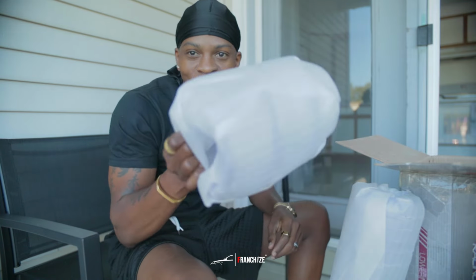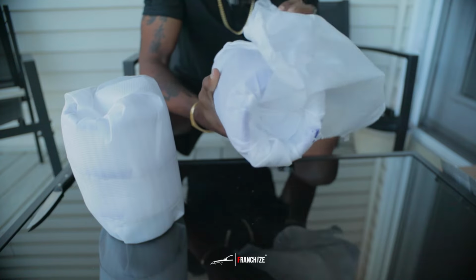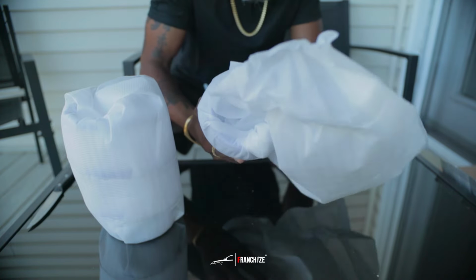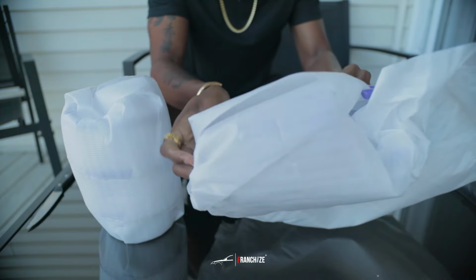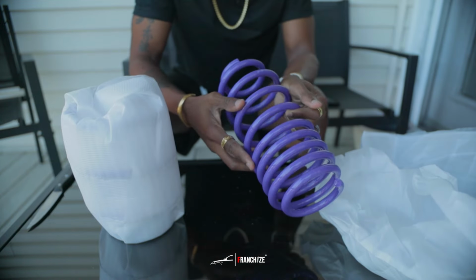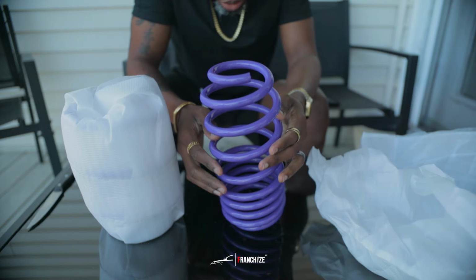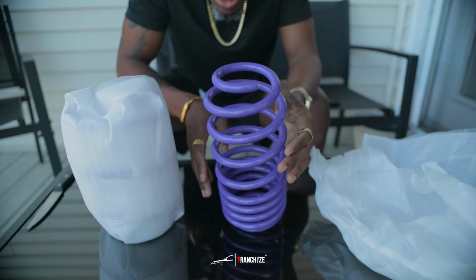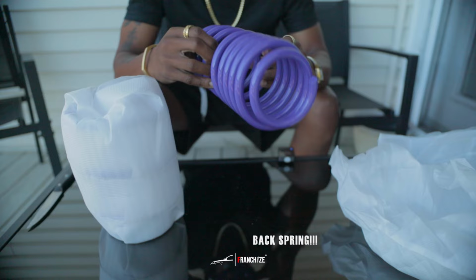But yeah, so D2 springs, quick unboxing. Let me show you what they look like outside the box. So this is kind of what they look like, but not really. Let me show you properly. All right, y'all. So first one is this spring. Obviously, they send one for the front and they send one for the back. This is beautiful. So this is the front spring. Take time, put it on the table. I don't want it to fall over and break. Yeah. So the front spring.